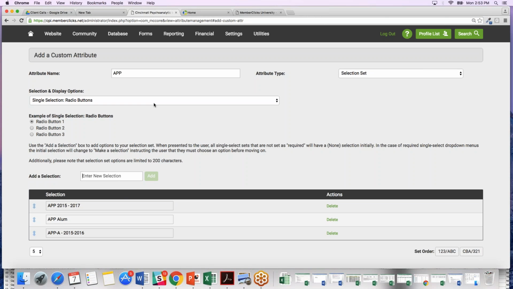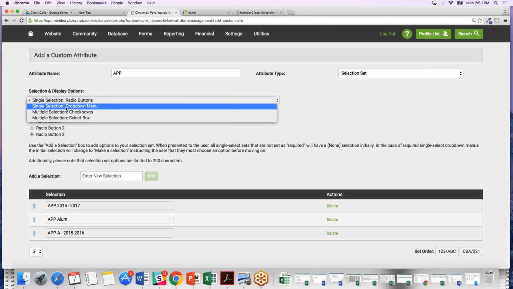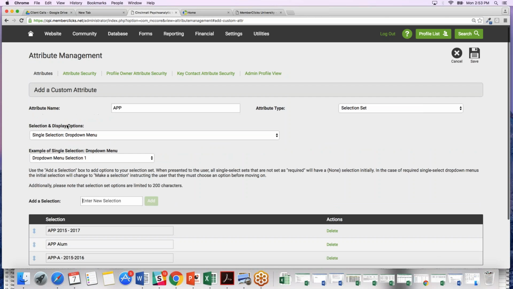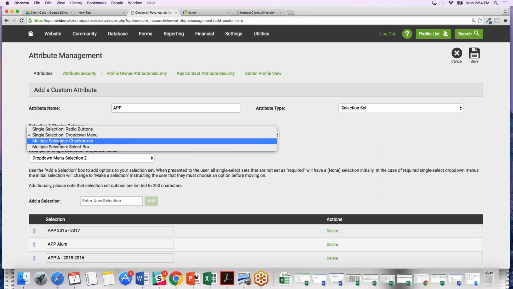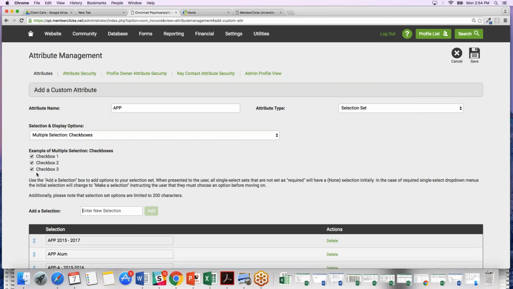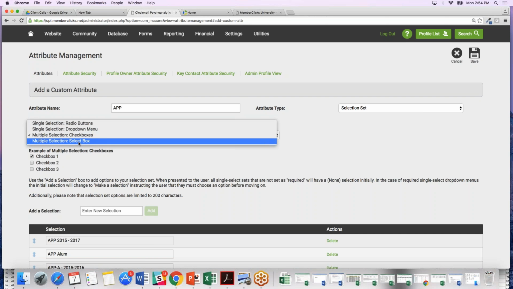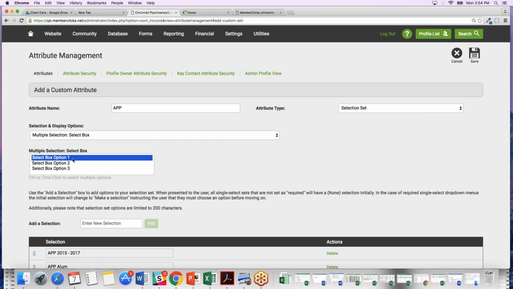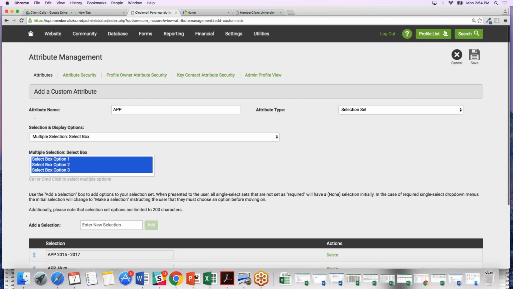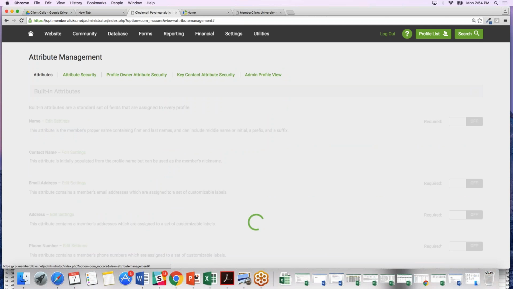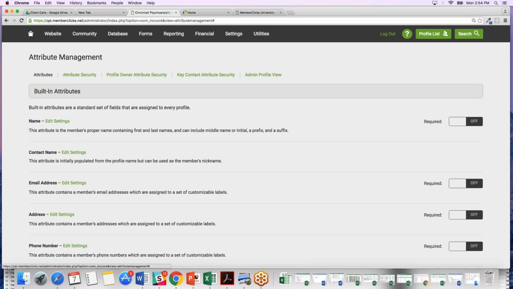One of the 3. If you notice here, this is an example of the way it'll look. Right now they can only choose one, but we can change this. There's a single selection, meaning they can still only choose one, but it's a drop down. Then we have somewhere they can choose multiple selections, such as the check boxes. So now all 3 can be selected, or 2, or 1. And then we also have a multiple selection box, where they can choose 1, 2, or 3. We're going to review all of the custom attributes I set up for you in your system so that you know how they were created, why they were created, all that kind of good stuff.